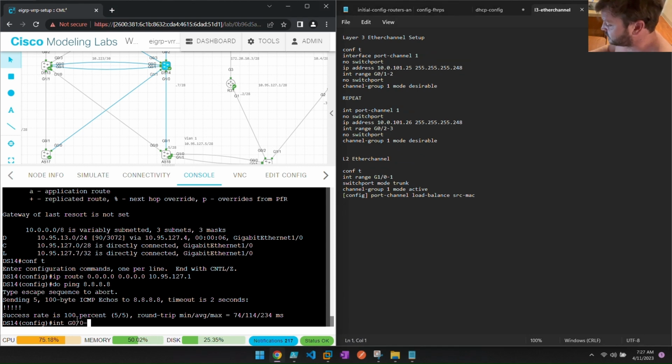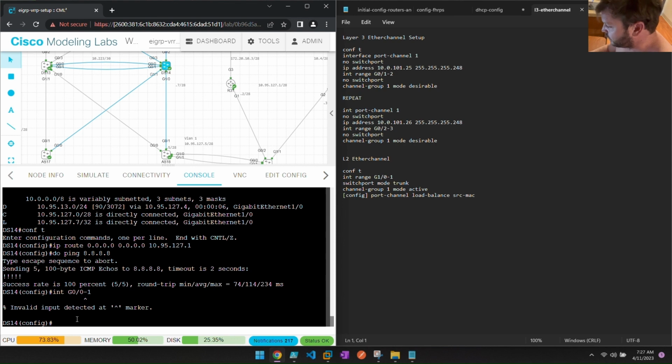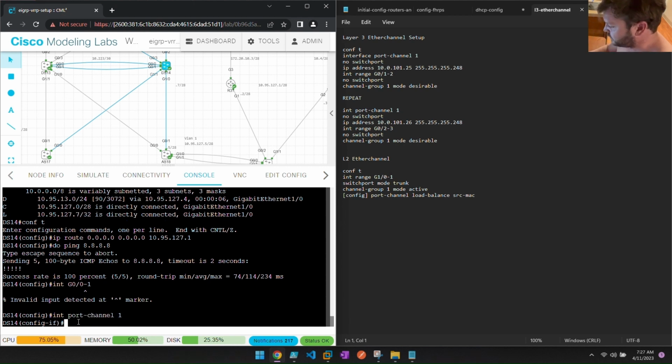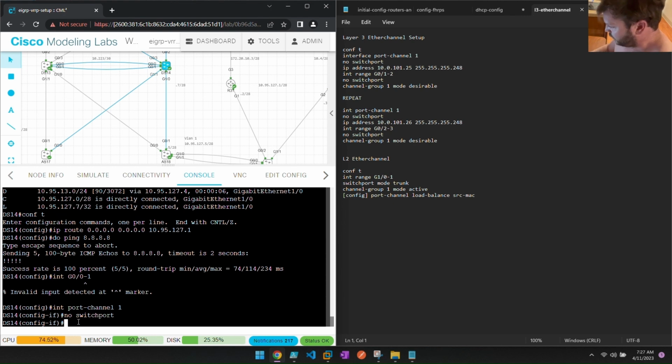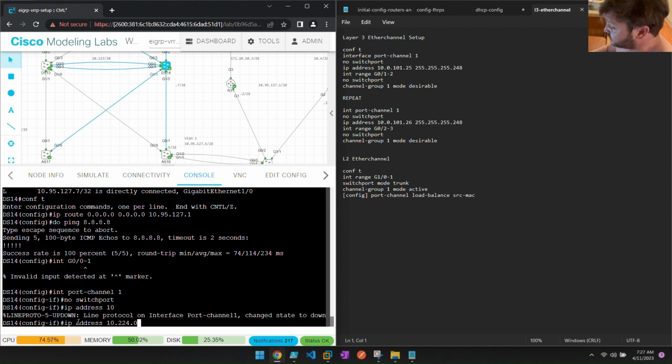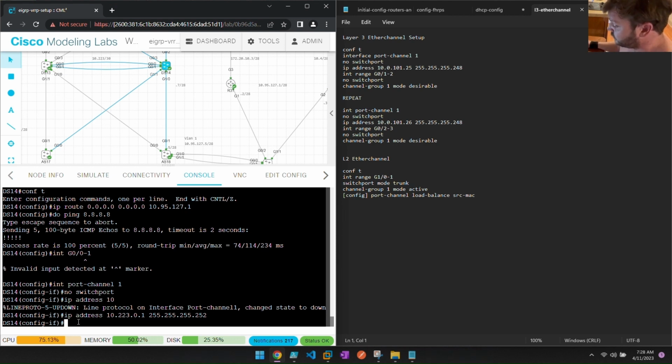Oh, my bad, I have to do the port channel first. Port channel 1, and I'm going to do no switchport, and they have to match, because this is virtual. We're doing a virtual port channel, and what is our IP address? It says it's going to be 10.223, which for me, if it's just that up there, tells me it's going to be 0.1. But for this one, I'm actually going to give it a /30 subnet mask because I scope it to where I need it. I have no reason to not use that /30 subnet mask.